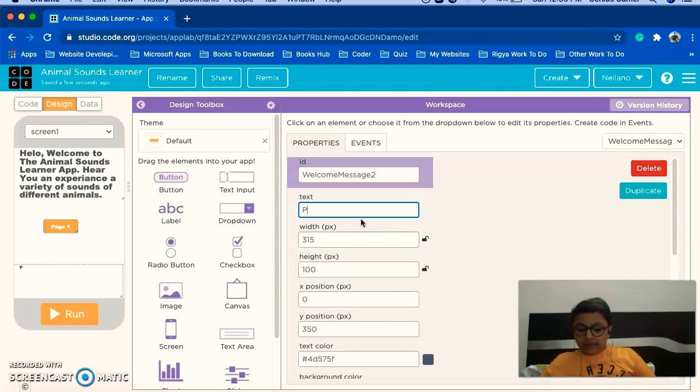So we'll write, please click on the page 1 button and then you will be able to experience a variety of animal sounds.